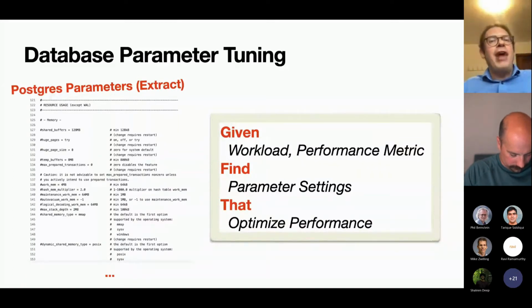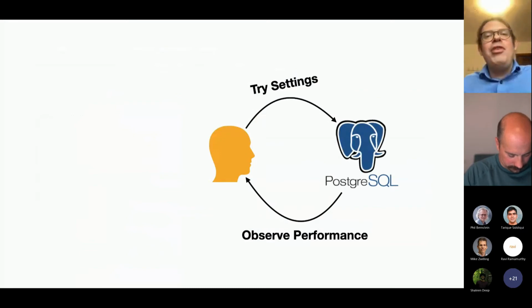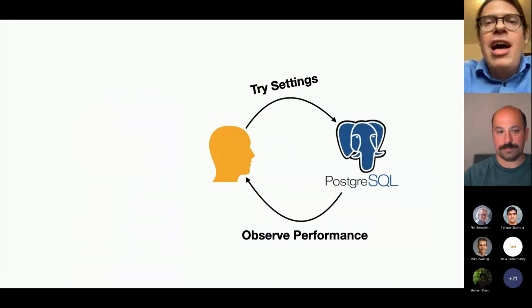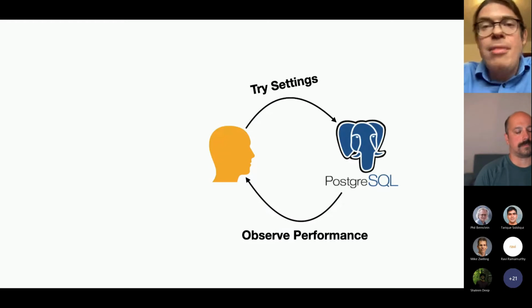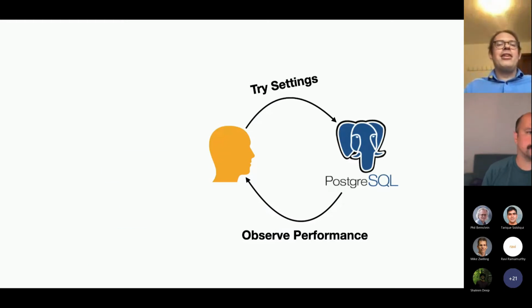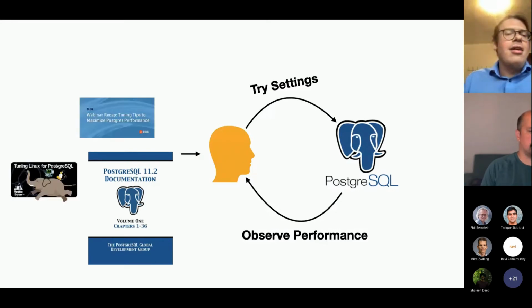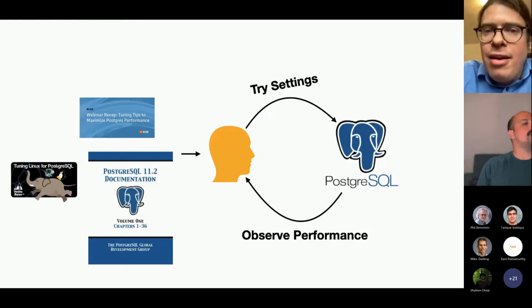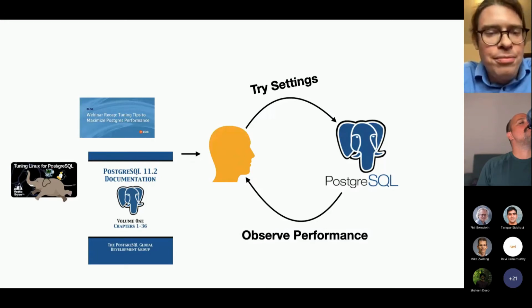And of course, in order to find those parameter settings, what you could do is just start to try out random parameter settings, observing the performance that you're getting in a trial run, and over time learning from that to select better parameter settings. But probably it would be a better idea to first have a good look into the manual and perhaps also associated text documents like forum discussions about database performance on the web or blog entries about how to optimize the database for one specific scenario and so on.